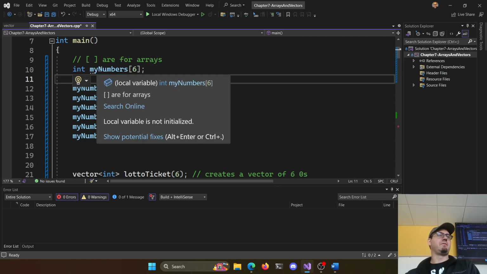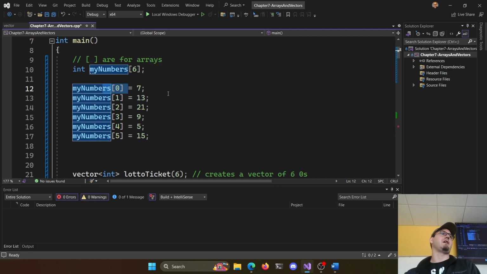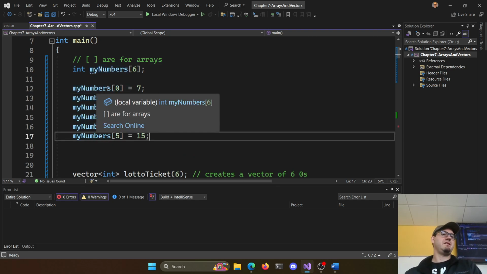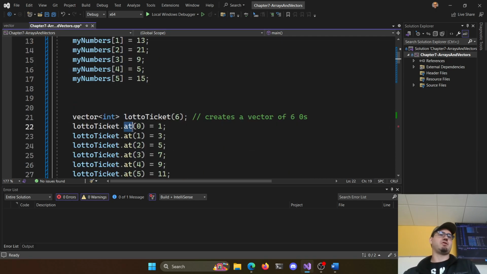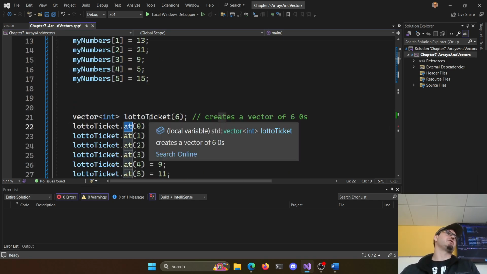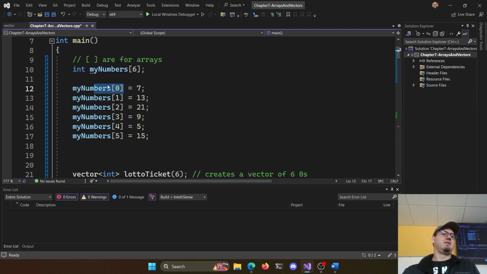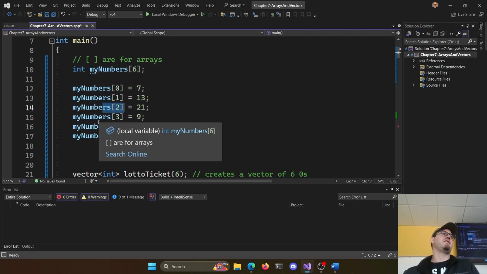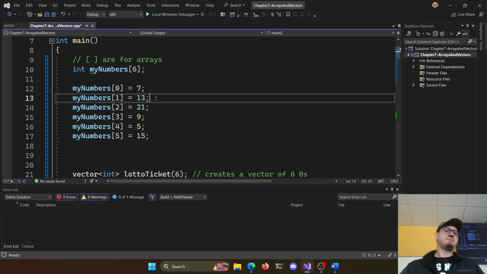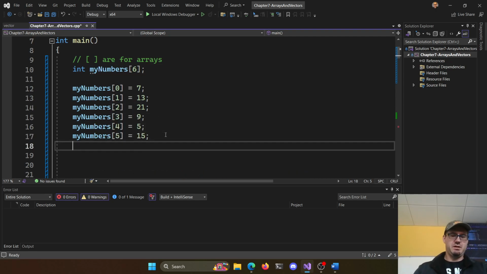So it's variable name and then square brace what index. So I usually read this and I would say at when I see square braces. Like my number's at 0, my number's at 1, and that works out well because when you use vectors, you actually use the at method or function here, right? Or you might say index of. My number's index of 0, index of 1, index of 2. I just like saying at because then it matches vectors, but anything's fine. So we can go do that, and then we say, hey, my number's, what about index of 6 equals 777?